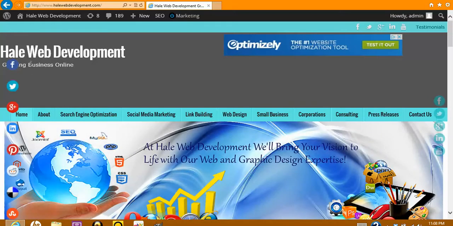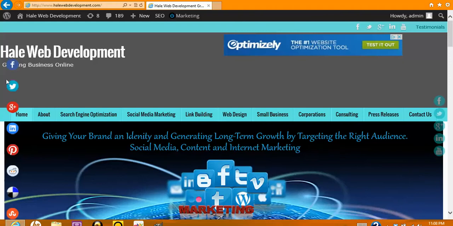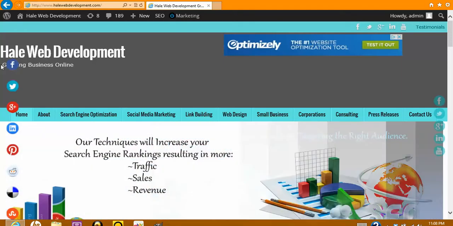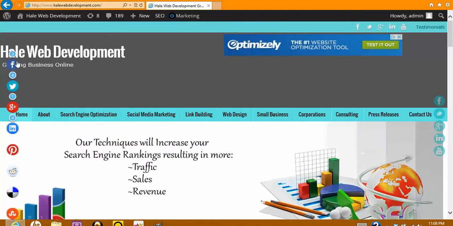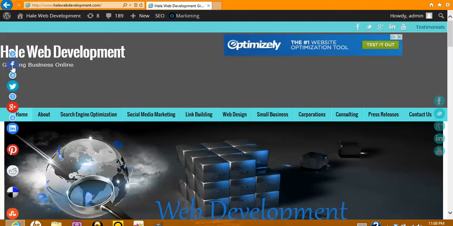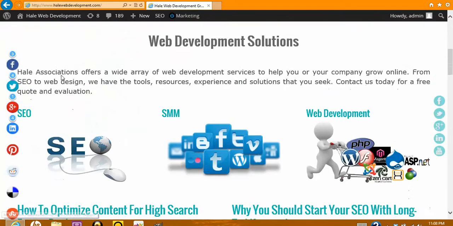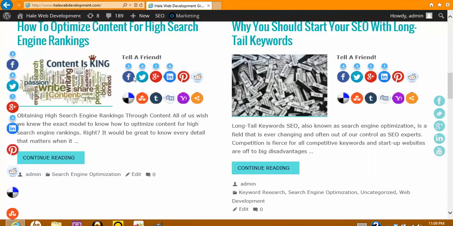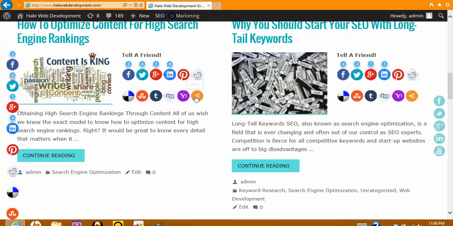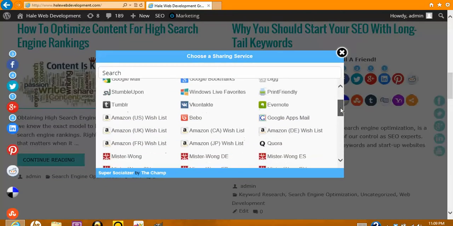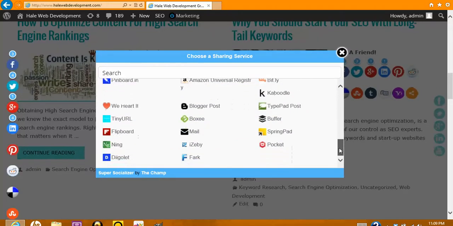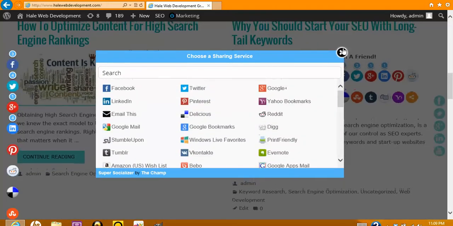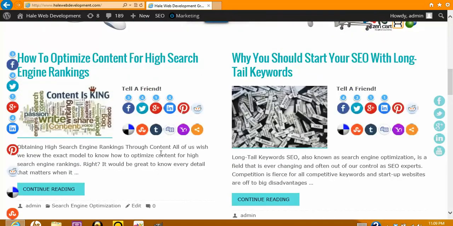First of all, Super Socializer gives you this block of social icons. This is a vertical row. That's one of the features that you can add. You can also adjust the pixels from here to here and from the top, and as you can see, it does count all of your social signals for a specific article or specific placement. Down here, these are all our articles, and as you can see, all of them have counts. We have 10 that you can share, and if you click right here, there's a bunch of different social communities and websites that you can share to, a little over 60 in total. Very, very beneficial. The more social signals you have, the better your rankings.